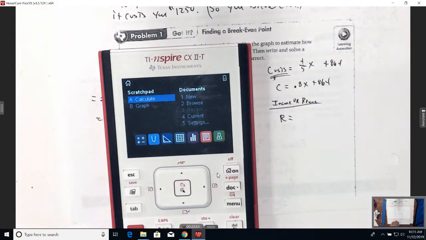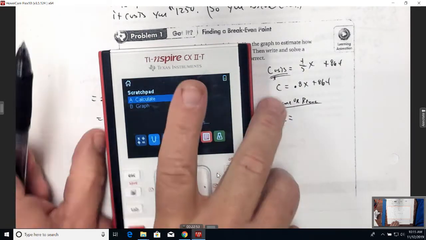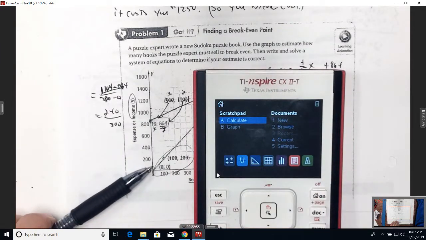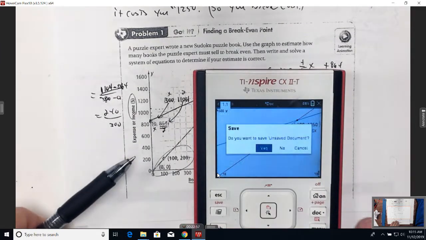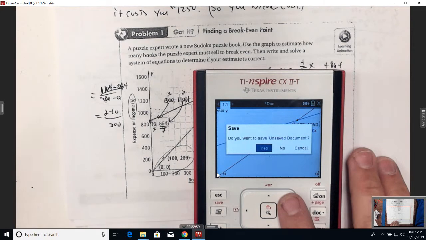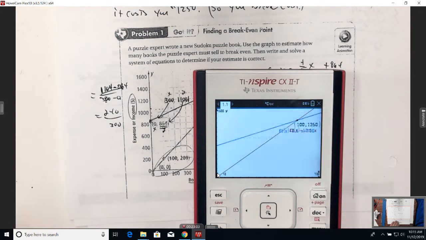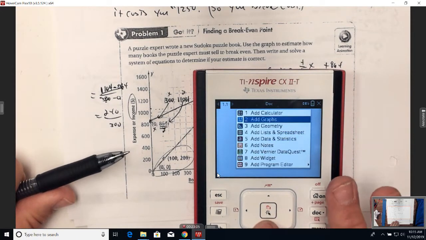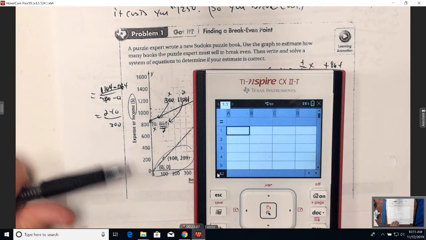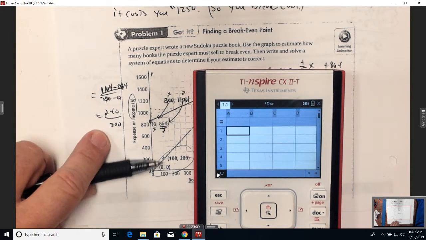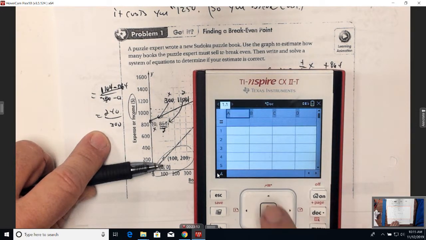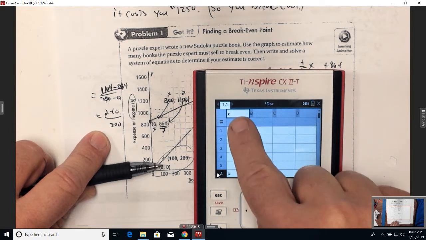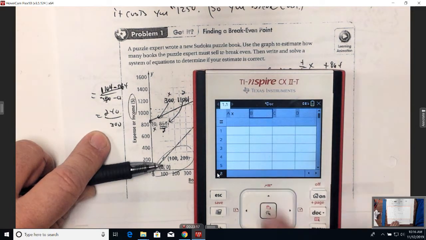Watch. If you need your calculator to come up with a function rule if you're given 2 points, all you got to do is plug it in. Go to New Document. If that's too hard, in other words, to come up with a function rule in slope-intercept form, I'm going to show you how your calculator will do it for you. You just go to New Document, add Lists and Spreadsheets, and then enter those 2 points in. But I need to have an x and a y coordinate. So go up here. That's my x.